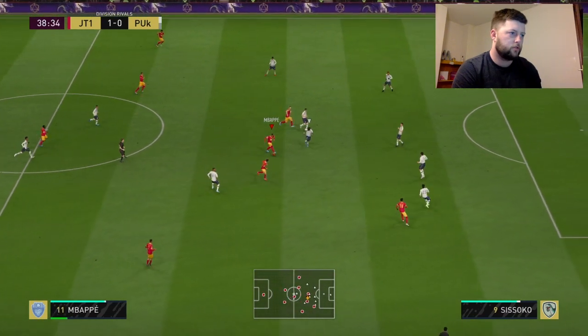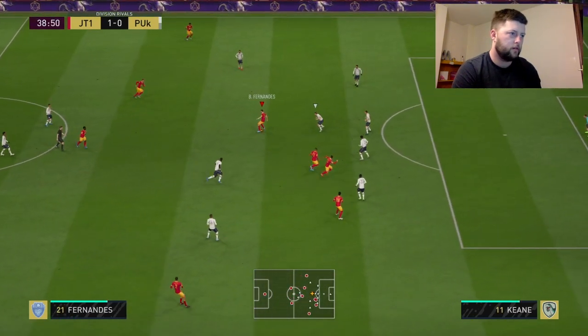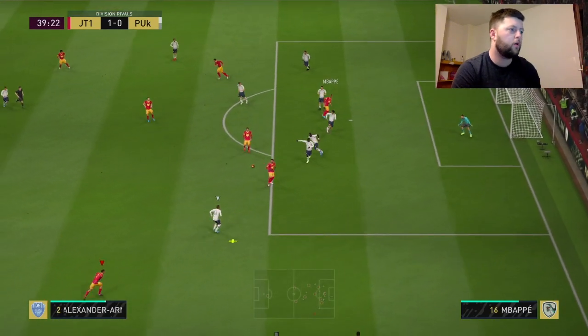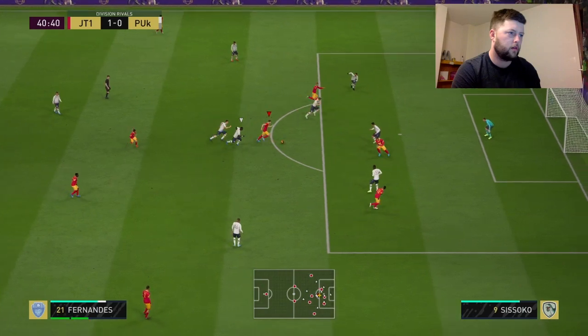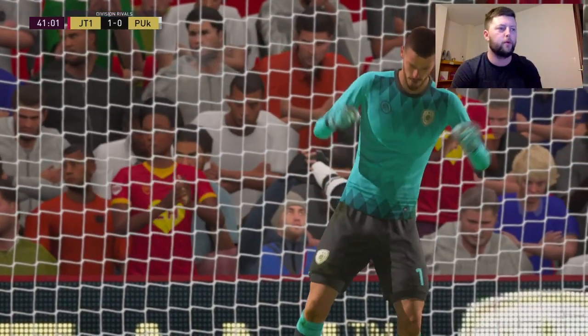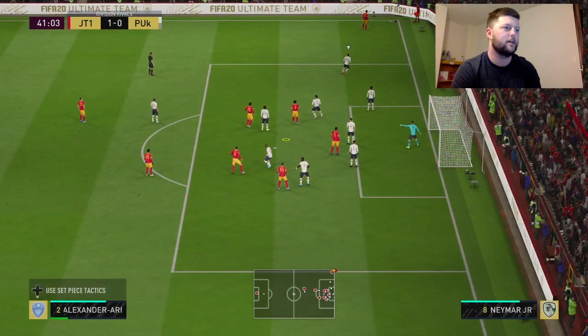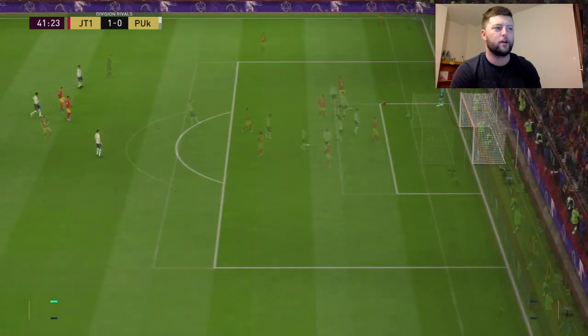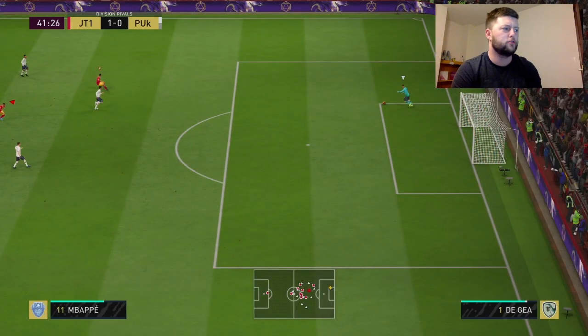Mbappe's going to swivel it. Oh, why didn't he go with a spin? Bruno! Oh, he's going for it. That's what we want. We want him to be able to turn in them spaces. Obviously, he is quite a small player, so very nimble on the ball. Van Dijk going for the header as well. But Bruno's doing well so far.